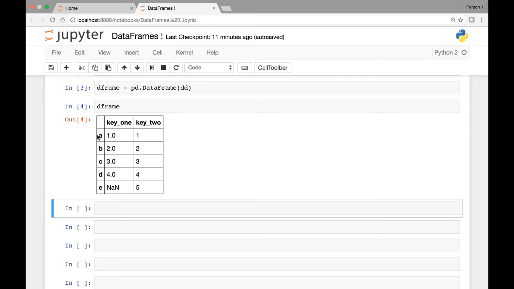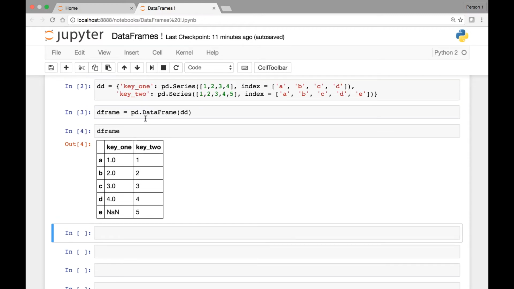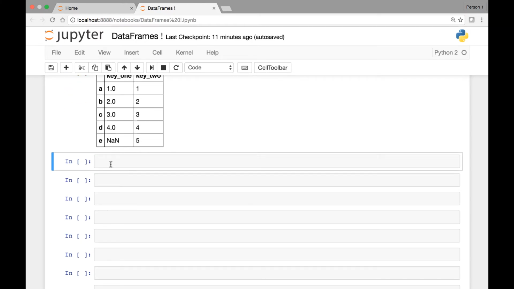And if we want to see only certain indexes from our DataFrame, we can call pd.DataFrame on our dictionary object and then specify only the indexes that we want to see. Let's see an example of that. So pd.DataFrame, then we have our dictionary object, and then we pass the indexes that we want to see.